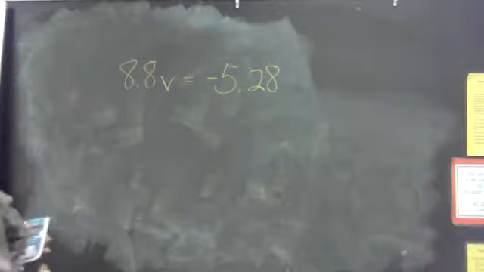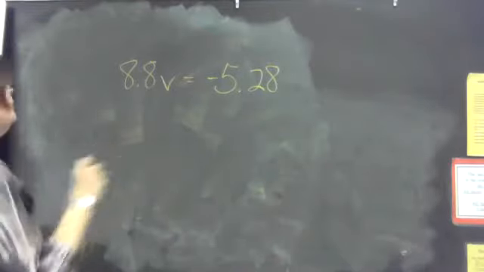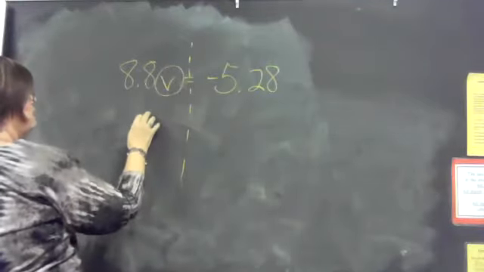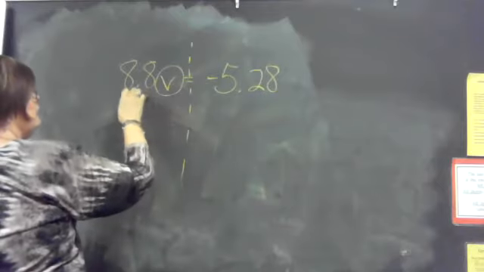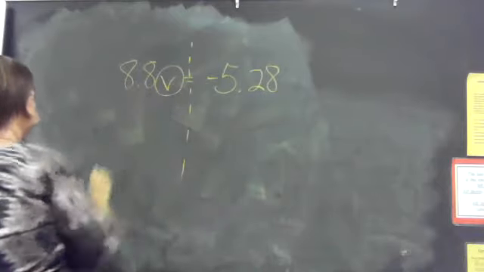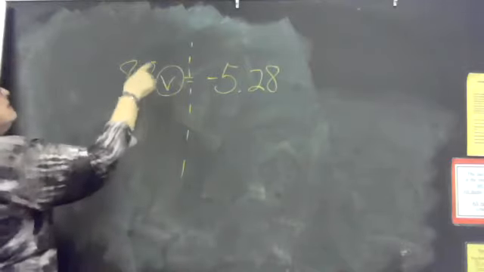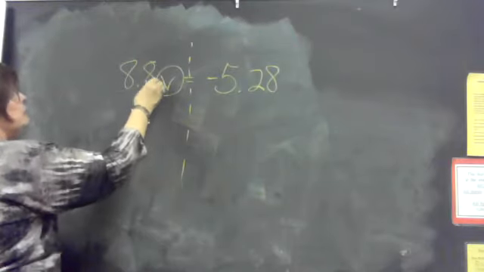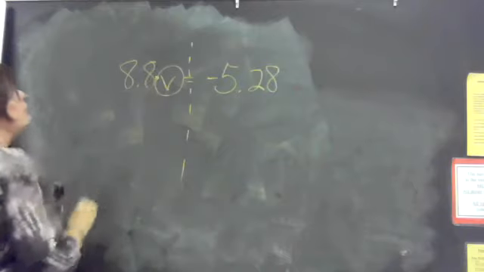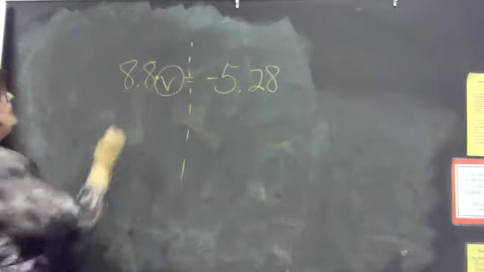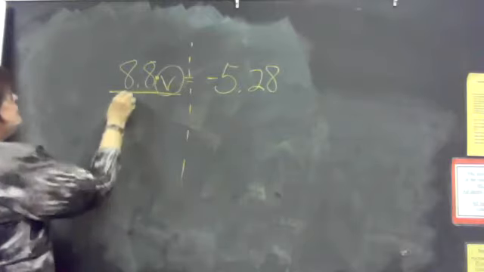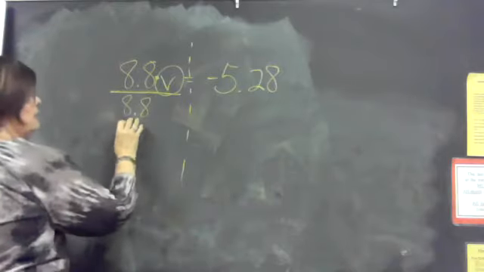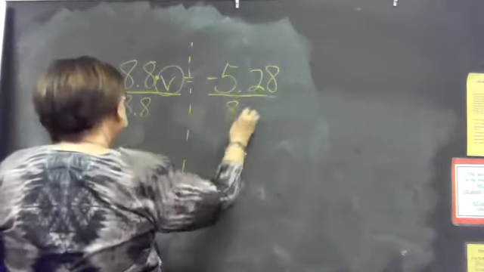All right. Same rules apply. Line down through the equal sign, circle the variable. So we're going to focus on this side. The variable, we want it by itself, so I have to get rid of this right here. And how is it connected to the V? It's not a plus or a minus, it's crammed together, so it has to be a multiply. And the way that I get rid of a multiply is to divide. So I'm going to divide by what I want to get rid of. And it's out of balance now until I come over here and do the same thing.